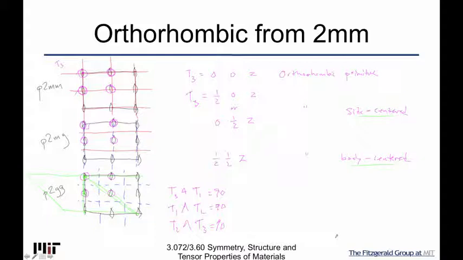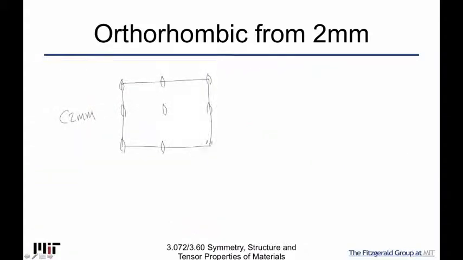Finally, we actually do get a different possibility when I look at C2MM. And that's because it's a centered lattice with this higher symmetry. Of course, if I take the OOZ transition, I get the same kind of orthorhombic primitive back. However, there is another option. So let me draw that. Actually, let me clean up this first.